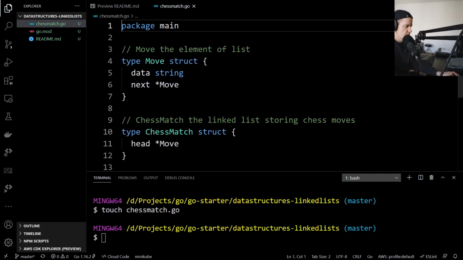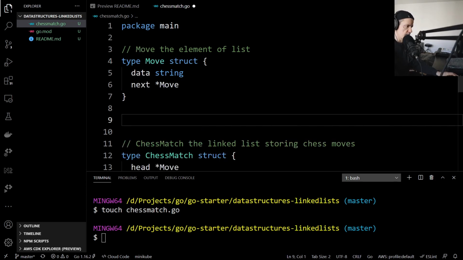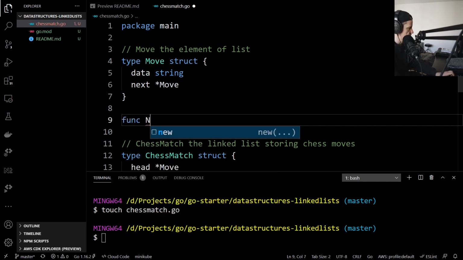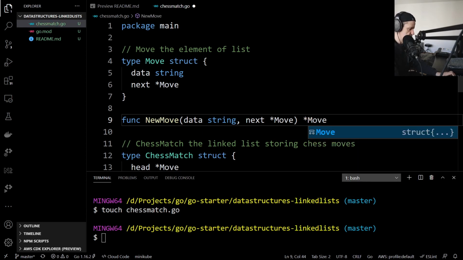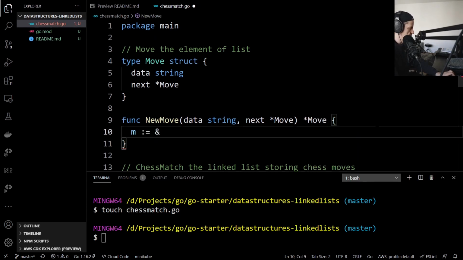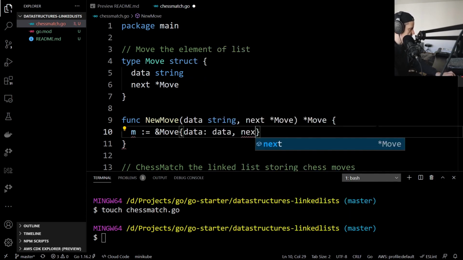When we create the moves, we want to really make sure that we respect the convention of populating the data and the next properties. So we should facilitate that by creating a constructor, func NewMove, and this receives data, which is a string, and receives the next element as well, and it will of course return a Move itself, m, which is the address of Move, data is data, and next is next.